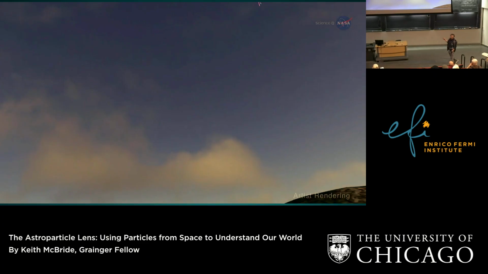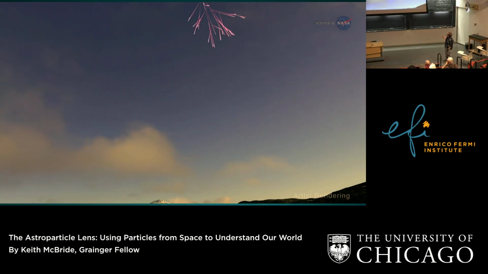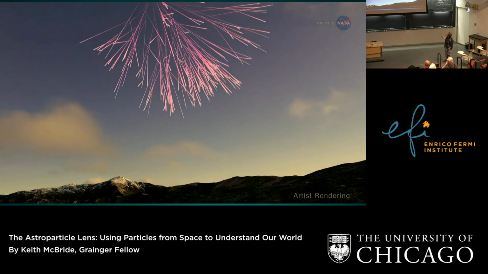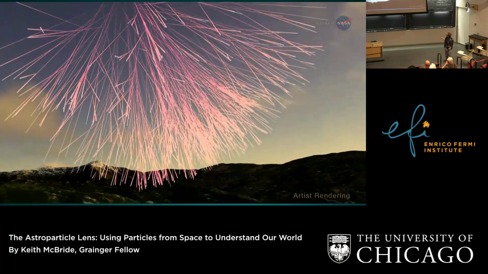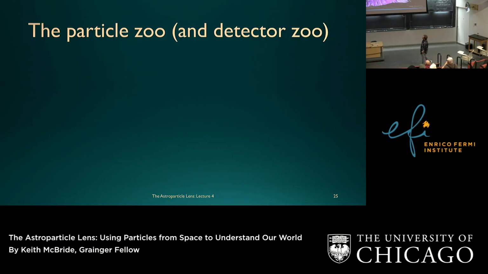So if you could put on your particle lens and watch a shower happen in air, this is an artist rendering that I stole from NASA that sort of shows you what you should be thinking about, right? I thought that was pretty cool to show because it's just amazing to think of how many particles it is. I don't think there's millions of particles there in the shower, by the way. It's kind of summarized. But anyway, it gets the point across. So much energy, so many particles. How they spread out is a known, understood thing. How we can use particle physics interactions to understand that propagation and process in the atmosphere is an understood thing.